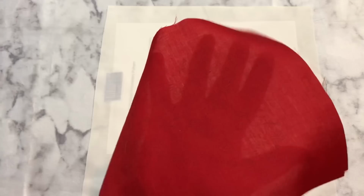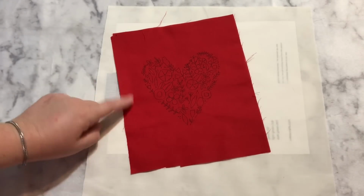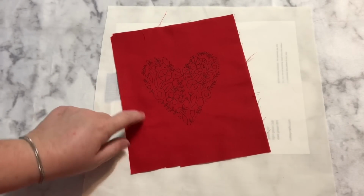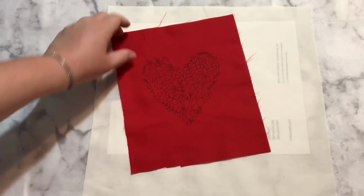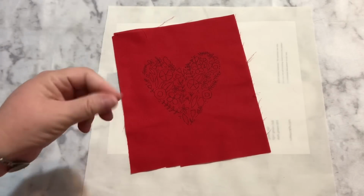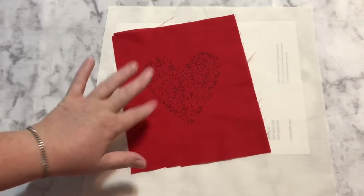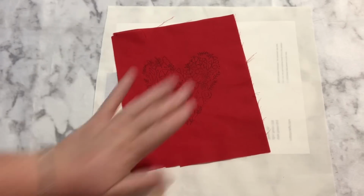I want to have good stability. I did not use it on the back of my red because you really can't see through it. Now, when I hold it up to the light, of course, you can see my hand. I could see through to trace my pattern, but I had to have a light source behind it because the red fabric's a little darker and a little bit sturdier feeling to me. It almost feels like a dress shirt versus quilting cotton. So I'm not going to worry about putting anything behind it. I'm just going to stitch right through that.